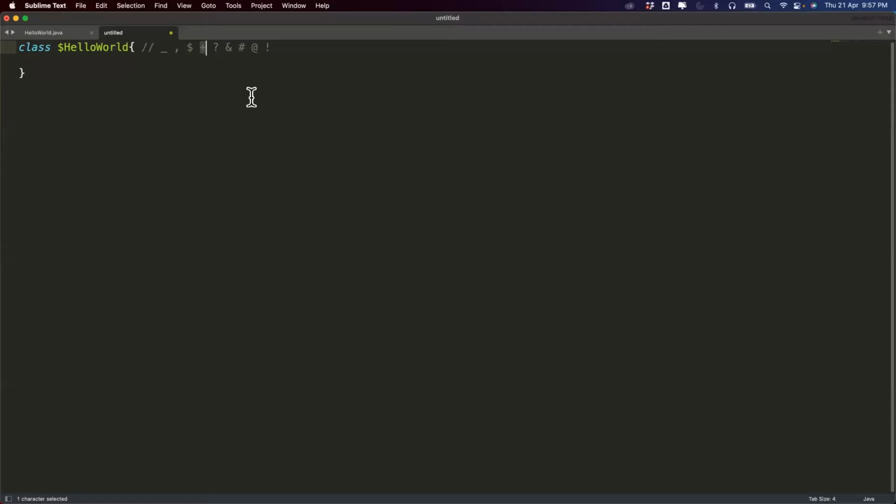So the reason why is that in interviews there might be people who ask, okay, what are the special characters you can use? But even after you say only underscore and dollar, they will follow up with another question: why do you think only those two special characters are allowed? And the reason behind it is pretty simple. Because the underscore and dollar symbol don't have any dedicated job. That's it.